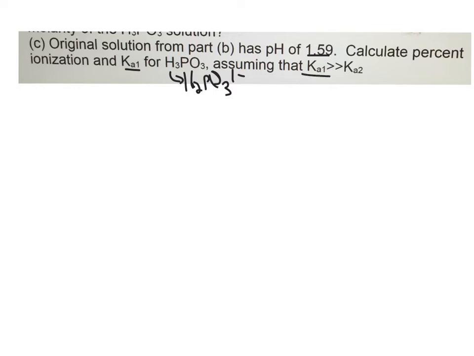So you know what that pretty much means? That Ka2 here, the second dissociation of H2PO3 1 minus, is going to occur into HPO3 2 minus, but it's such a small amount because the Ka is so little, it lies so heavily to the left. So what they're saying is we can calculate the percent ionization of Ka1, assuming that we don't even have to worry about calculating the amount of H ions in the second step in the deprotonation of this weak acid.